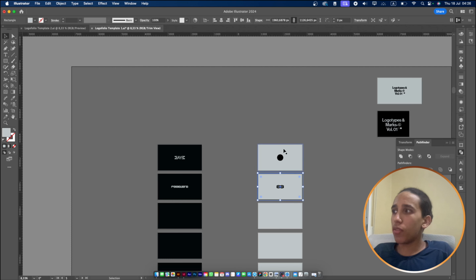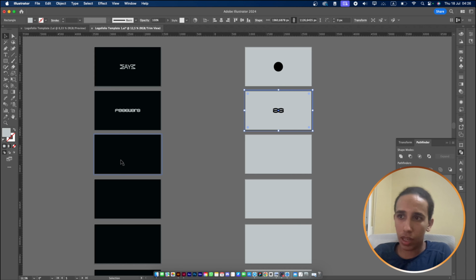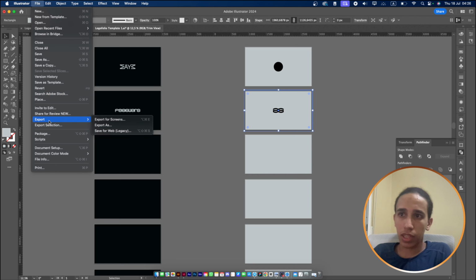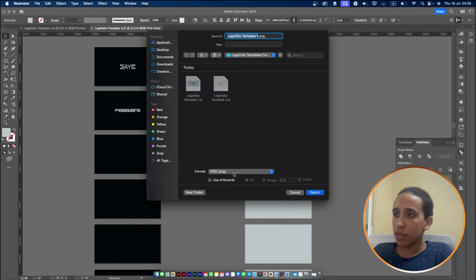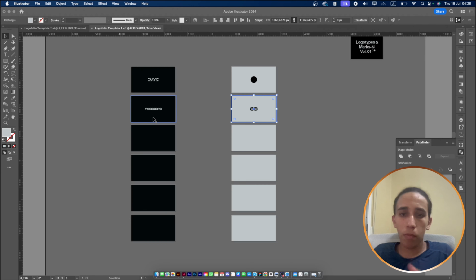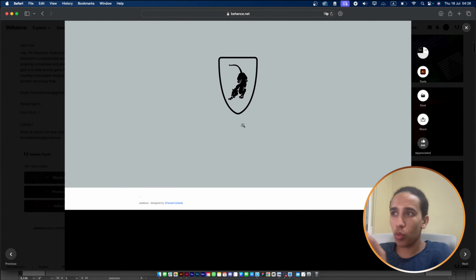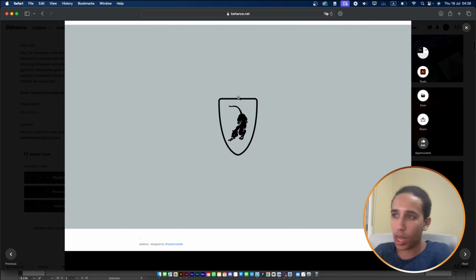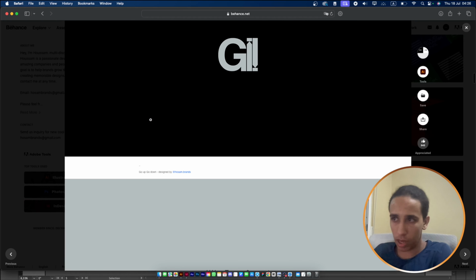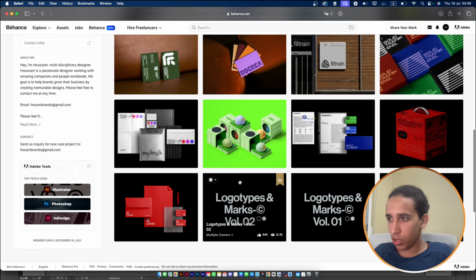And then when you have deleted all the logos out of every artboard, you can click file, then export, then export as, click on JPG and export all of them. Also make sure you are selecting use artboards. I make sure to make at least 10 logos, and make them in this shape. For example, one with a color, like black, white, black, white, black, white. It's not white, it's silver, but just to prove the idea.